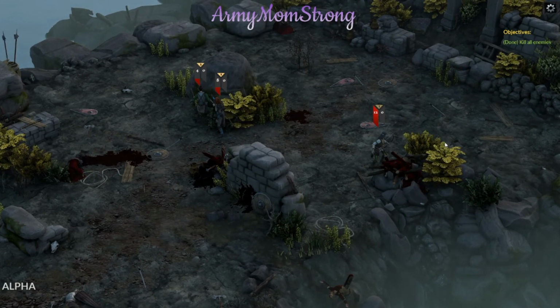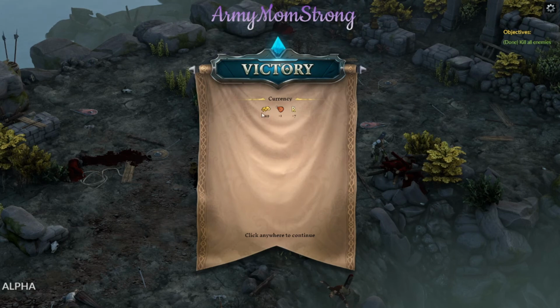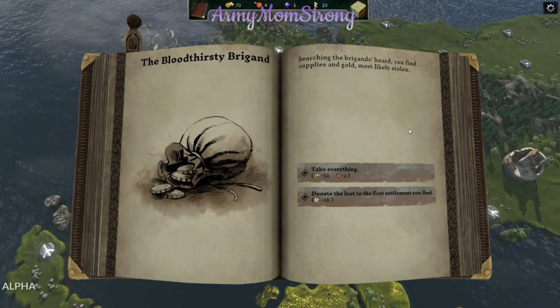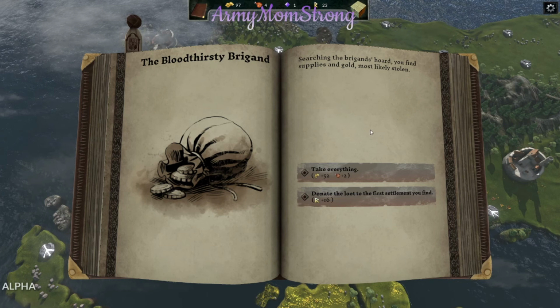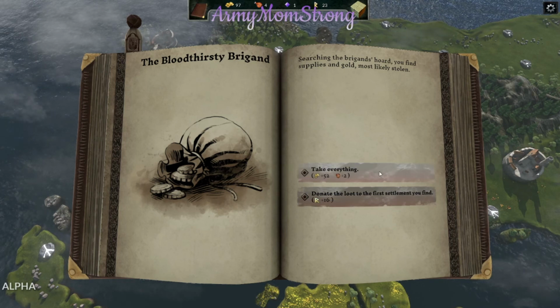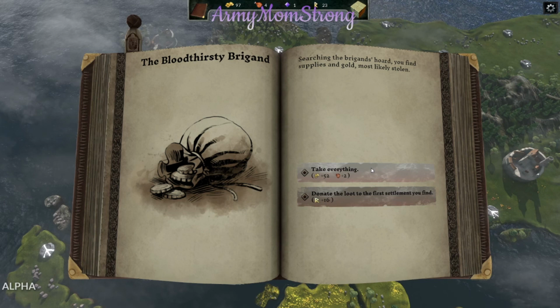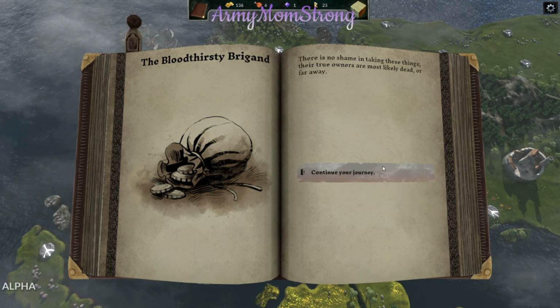Hey, we killed all the enemies! 49 gold, 1 piece of wood, I think that's red points. Searching the Brigand's hoard, you find supplies and gold most likely stolen. We can donate the loot to the first settlement we find, or we can take everything. Let's take everything for now, because we don't have a whole lot. We only have 4 food. That'll give us 6 food. There is no shame in taking these things. Their true owners are most likely dead or far away.